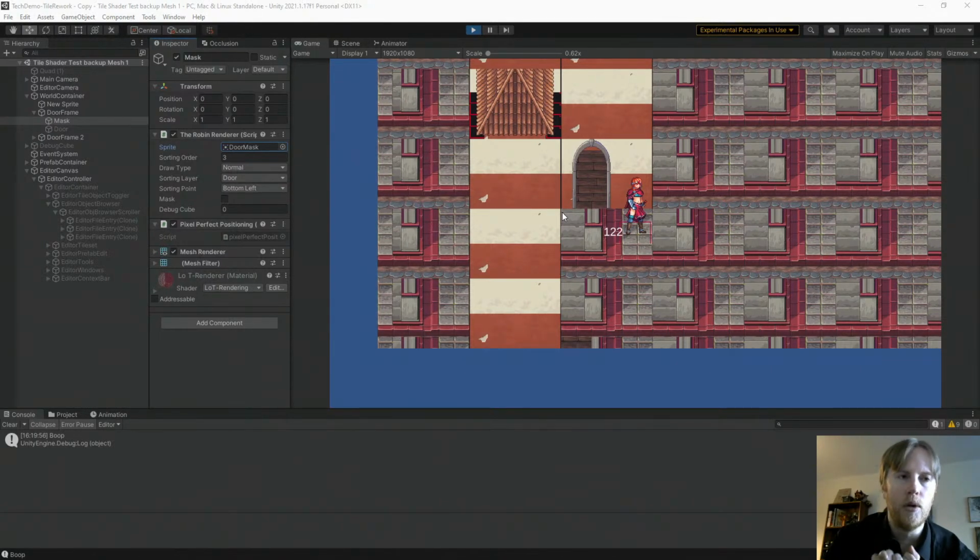And the only way to not have Y sorting done is if you specifically make sure that your characters are a certain size and that the objects you want to be able to walk behind are that size, so that your head can never pop up high enough that it goes underneath the tiles that are actually at a layer above. That's the only way to do it, other than this, I would say. Not entirely.